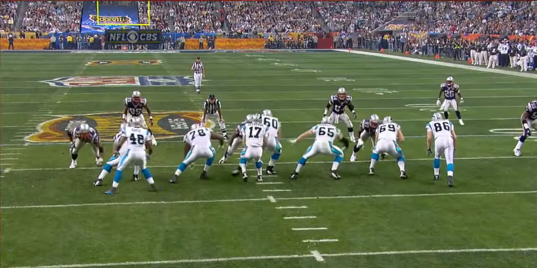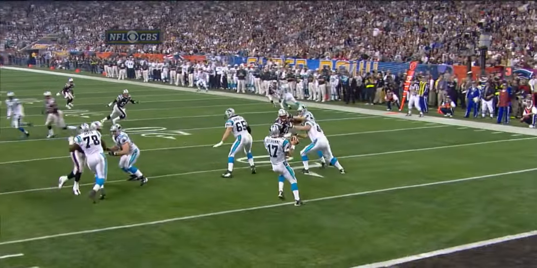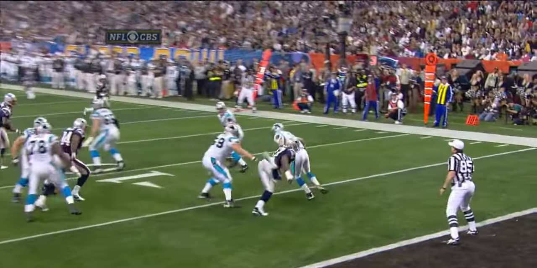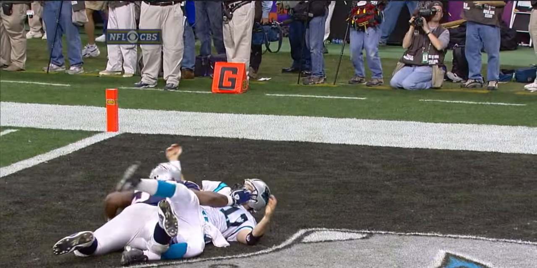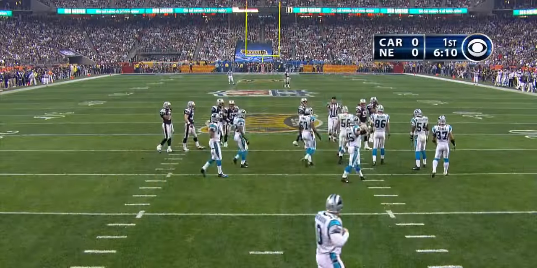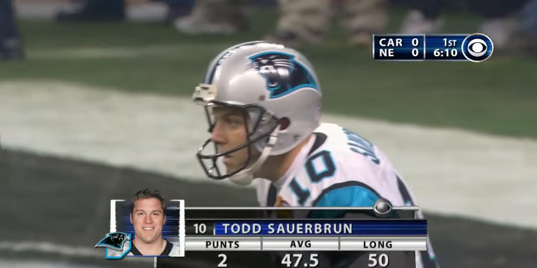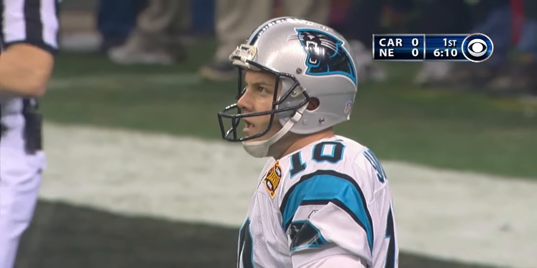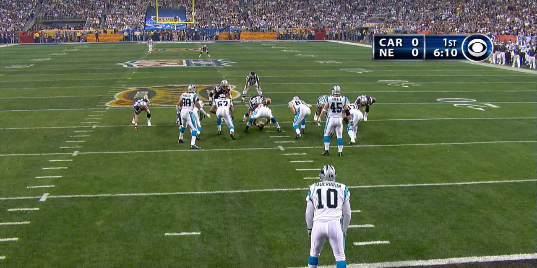2 weeks ago in the AFC Championship game, he gets 3 sacks. Delhomme may go outside to buy the extra time. And Jordan Gross, I think, is a little confused that Jake Delhomme is right behind him. That allows Jarvis Green to come in and put the pressure on him. So the Carolina Panthers, 3 possessions, 3 3-and-outs. And Sauerbrunn to kick for the 3rd time.